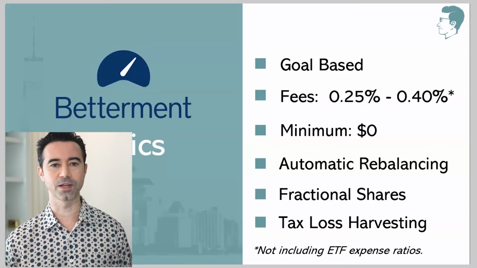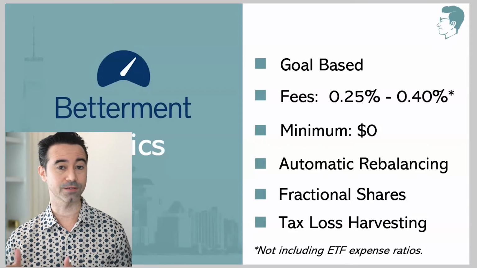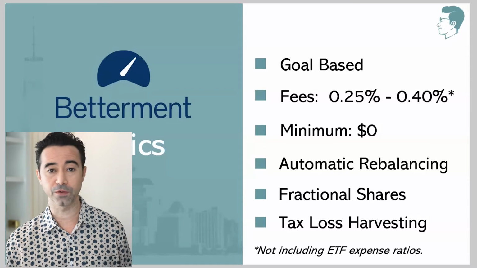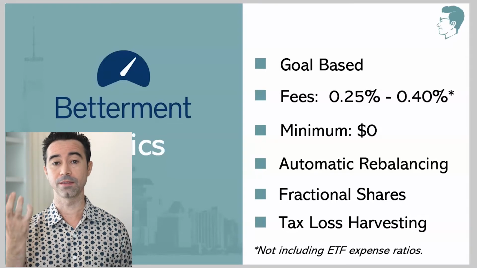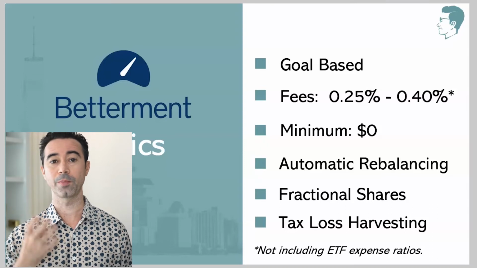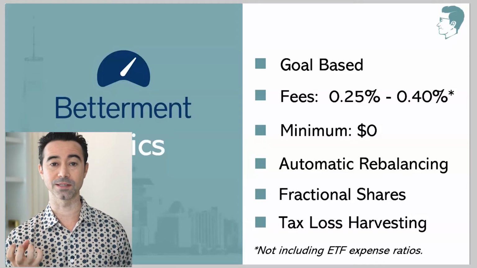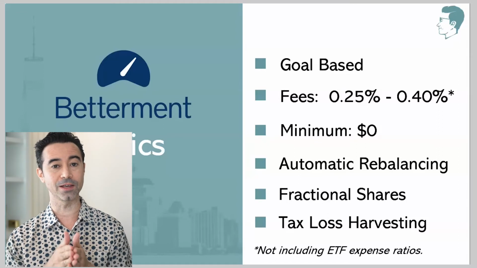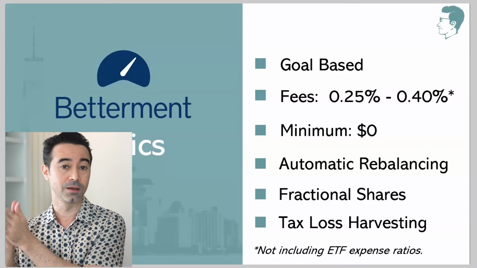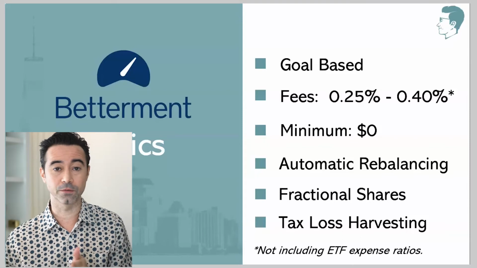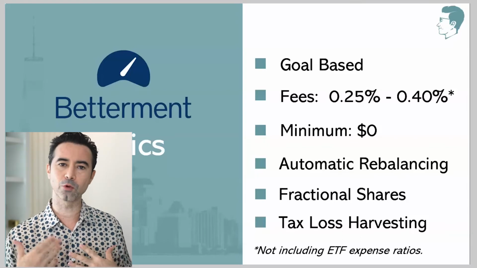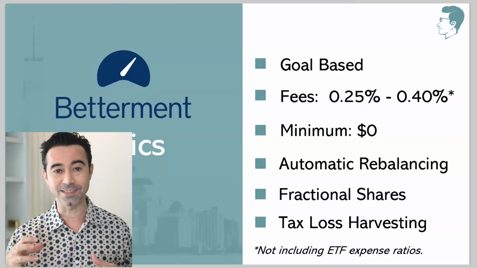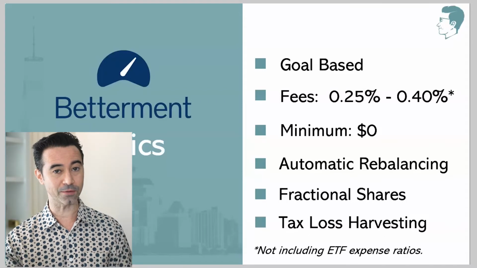So another feature that's great about Betterment is they have tax loss harvesting available. So what does that mean? Well, let's say you have a part of your portfolio, some different funds that have actually lost value. Well, Betterment can sell those funds to lock in some tax savings for you, so it can allow you to have less of a taxable account going forward for the year. So it's just more efficient for tax purposes, and Betterment's algorithmic investing has the ability to do that for you, so you don't have to do it yourself.